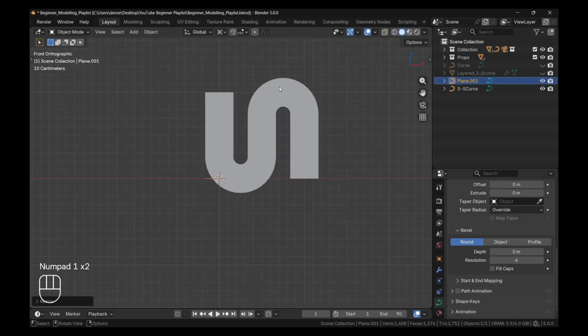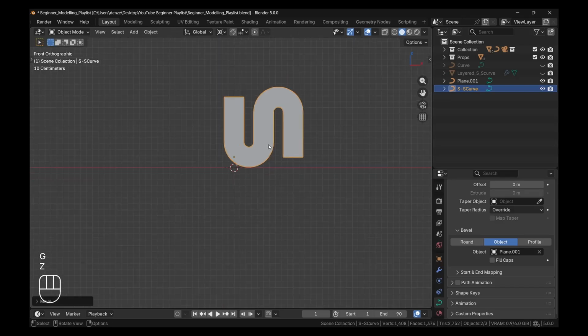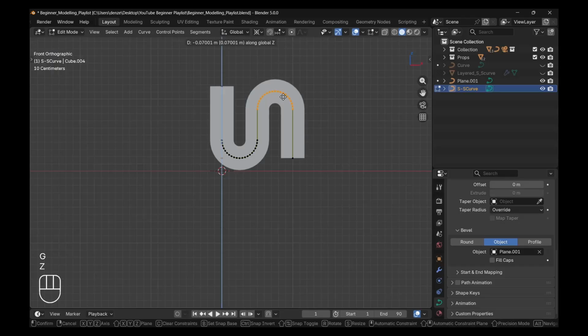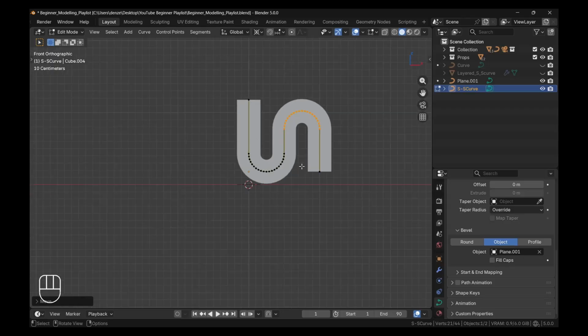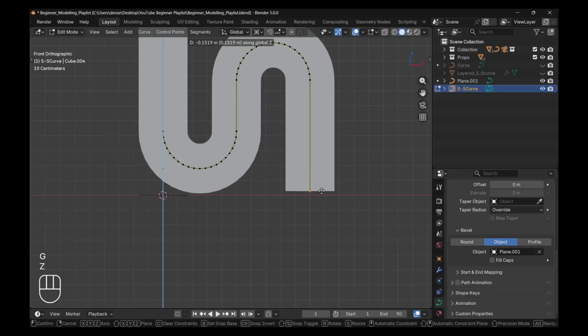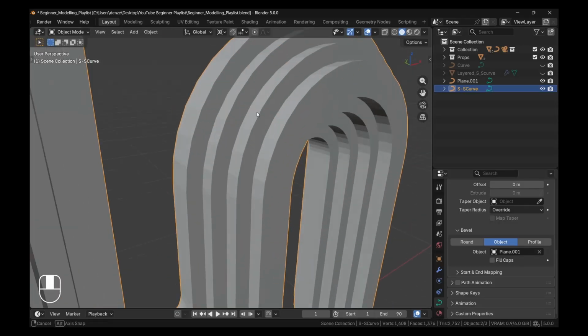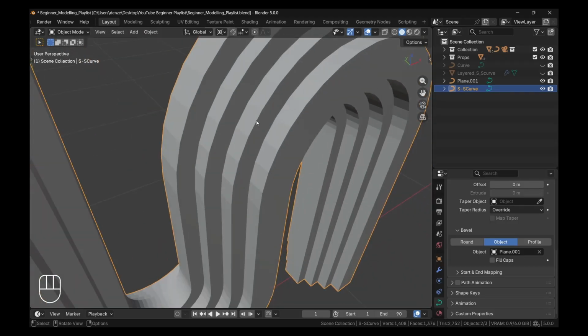We want to make this level, so you want the curve there to be level with the top. So let's select this and move it up, GZ, and let's move it up to the bottom line there. And tab into edit mode, select those top vertices of the curve, and press GZ, and just move it down to approximately line up with this. And similarly, select this vertex, press GZ, and move it down here. All right, much better.